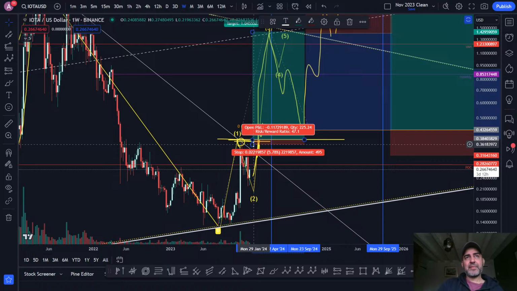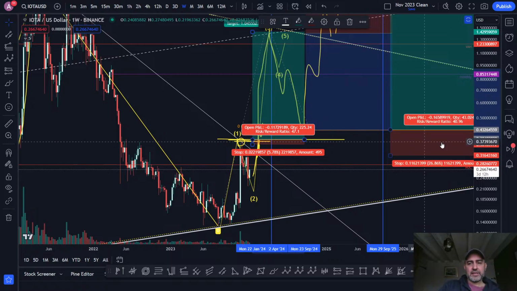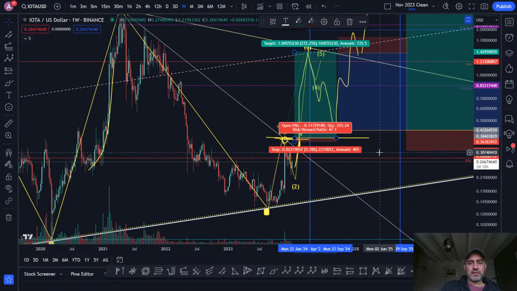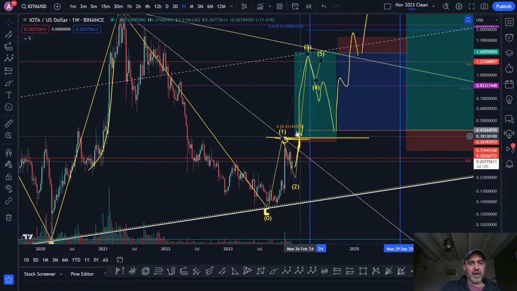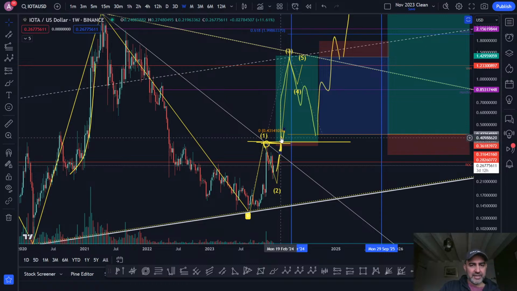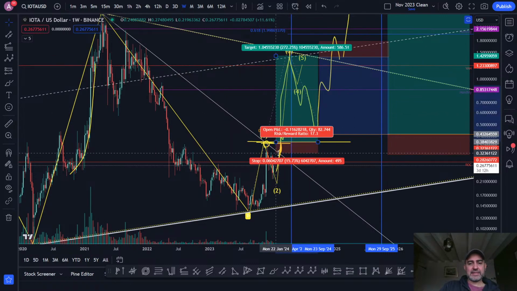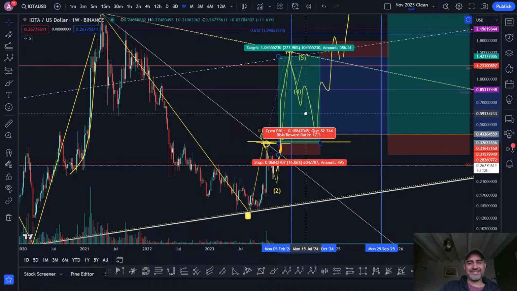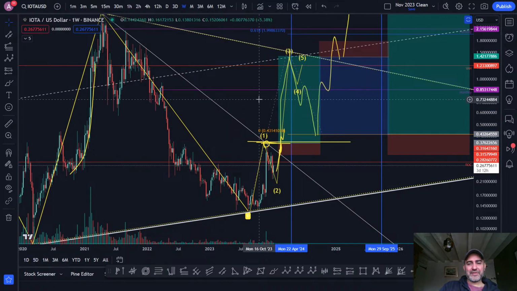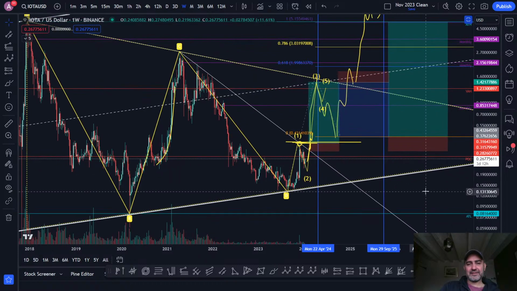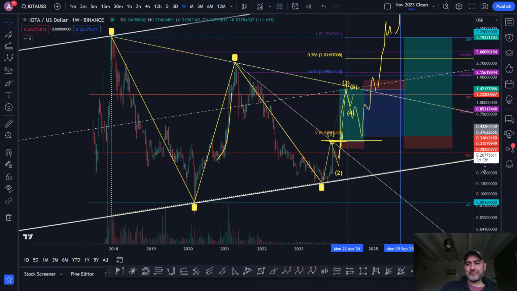But what people will do is they'll highly leverage with a small invalidation, and they'll market buy the break. That's where the volume comes. And so potentially, a lot of people can make a lot of money if they catch the break correctly on an impulsive wave. I'm not recommending that. I'm just saying that's what people do. You need a little bit of a gambler's heart to do that, which I don't have.